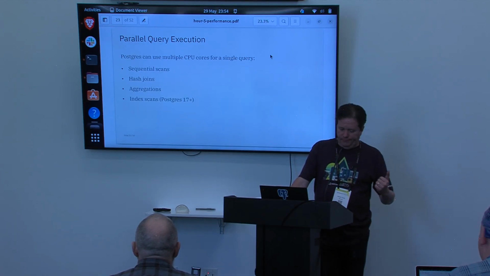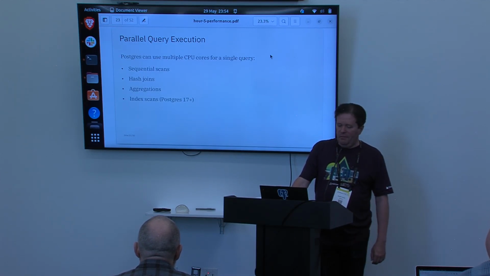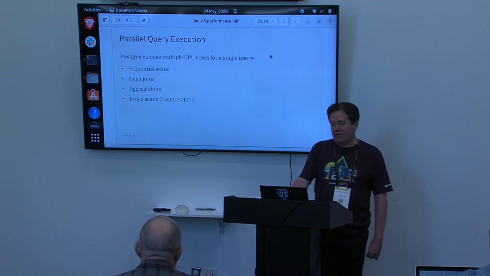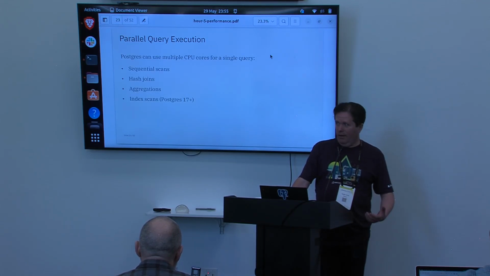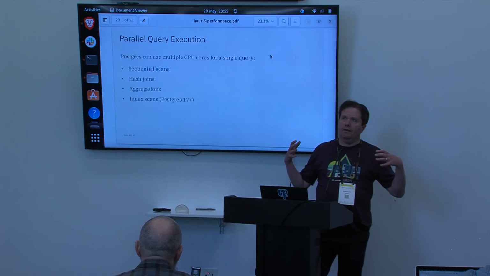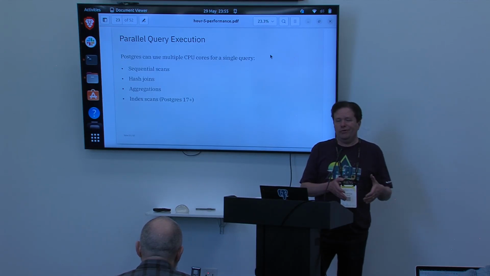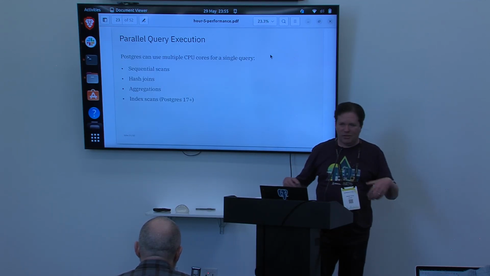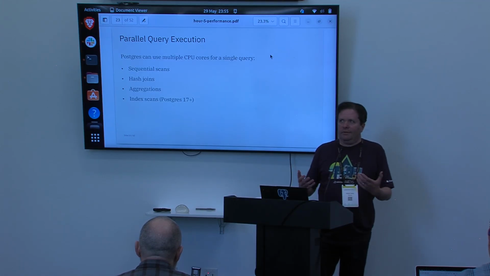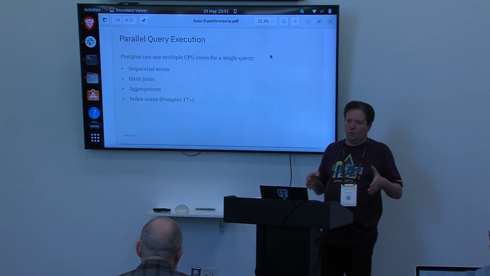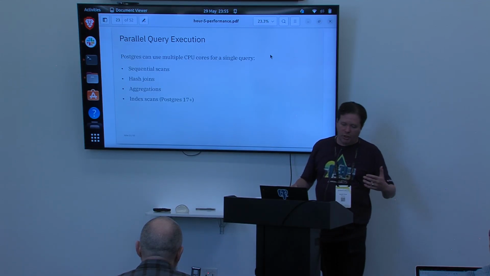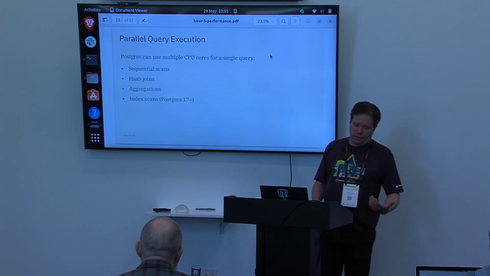One of the things that has been a bit slower coming to Postgres than it has to some of the other database engines is parallel execution of queries using multiple processors, and it's not just multiple CPU cores. Because there is a question of how much I/O you can do with a process, and one process will not be able to absorb all the I/O capacity of the machine. So that's how it plays for sequential scans.